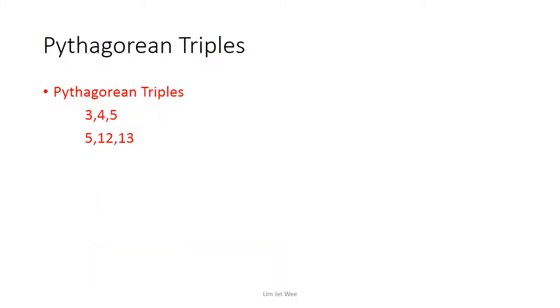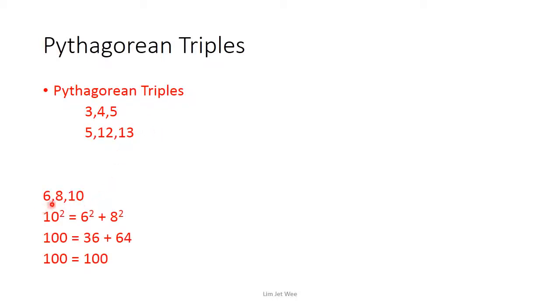So now we actually have these two sets of numbers for the Pythagorean triples. But what does it mean? We can use this as a shortcut. For instance, if we know that there is a 6, 8, we know that the Pythagoras theorem will actually give us the answer 10. Why? Because 6, 8 and 10 actually derive from 3, 4 and 5 multiplied by 2.